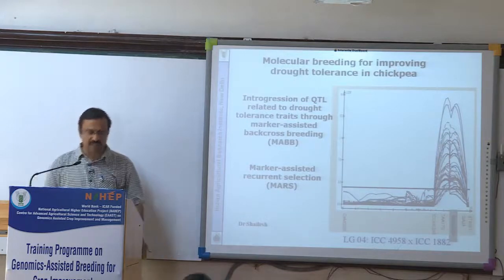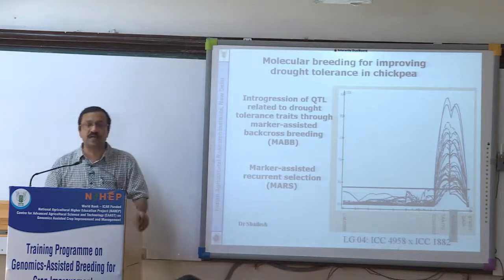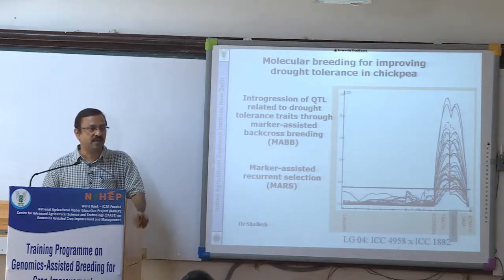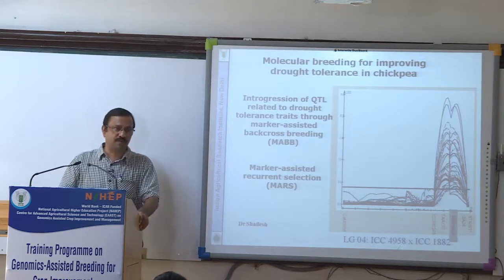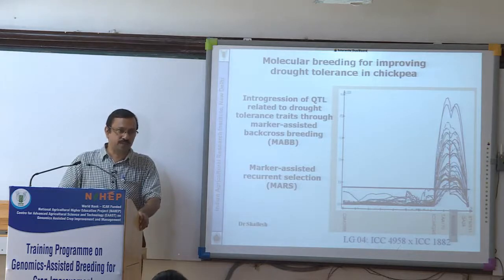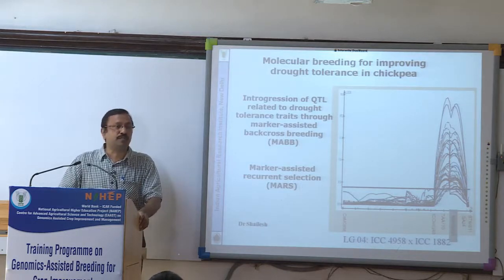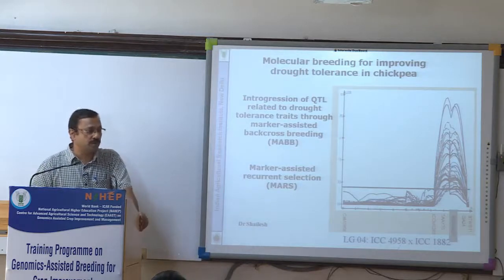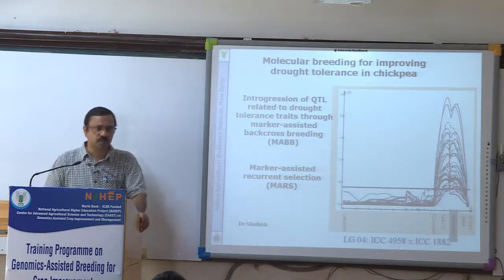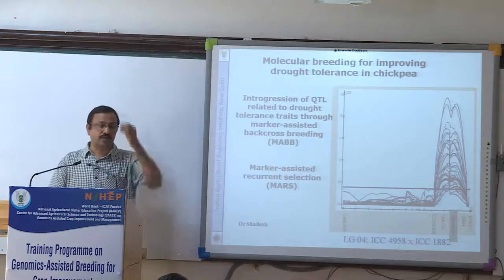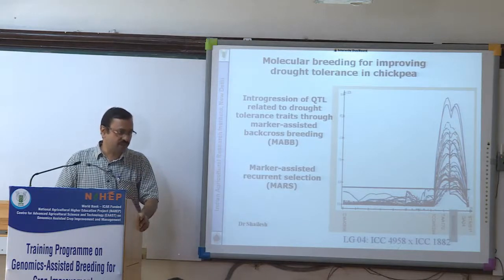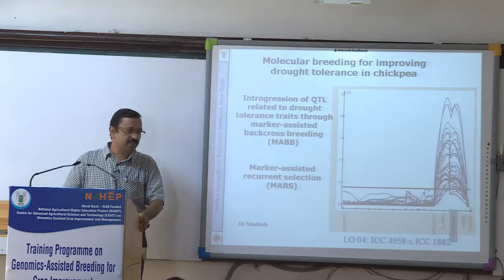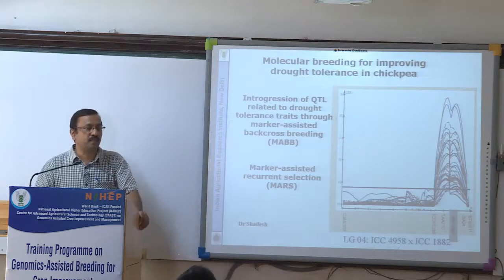So what happened is we have a large group of such gene-based markers, based on the root ontology. ICRISAT has developed a population, ICC 4958 into 1882, and earlier reports, if you see Dr. Varshney's, they have reported more than 2000 markers which were linked to drought before we zeroed in onto it. So I joined this program in 2010, as I said. Immediately I brought about 750 of these markers indented, and I started using them in this particular population.